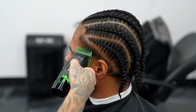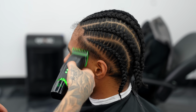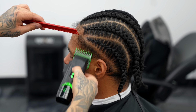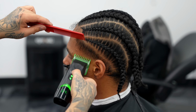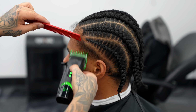Now we're going to come in with the 1 guard lever all the way open, and again we're going up about a 1/4 inch, being sure to flick out at the top of this guideline. Flicking out is just going to make it a lot easier to get rid of the line right above it. Now I went ahead and closed that 1 guard to lighten up the line directly below that, still utilizing the corner of that blade right on the right side.